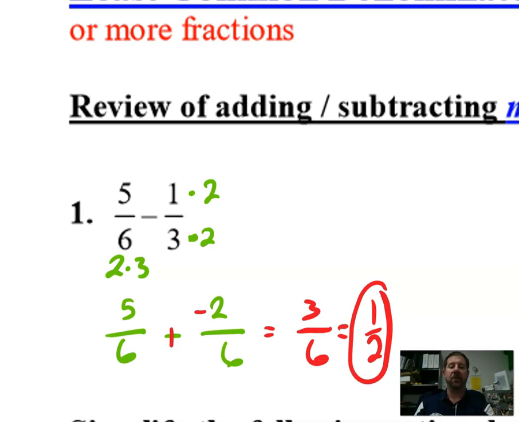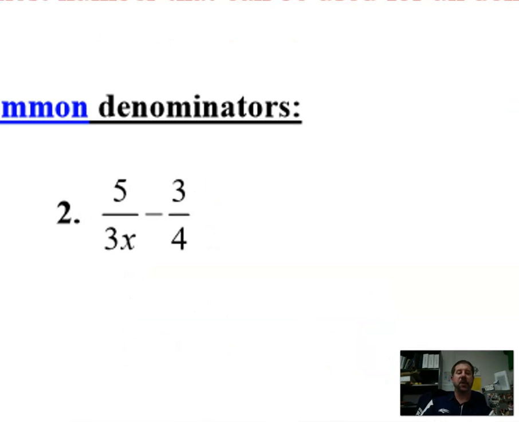All right, let's try it one more time with regular fractions, or I guess little spicier fractions. Here we have 5 over 3x minus 3 over 4. So these are not quite regular numbers, but very close. We also have a simple algebraic expression here. I'm going to tell you, you want to break up the bottoms into parts and think about it a little bit differently. This is the way I break them up and how I think about it.